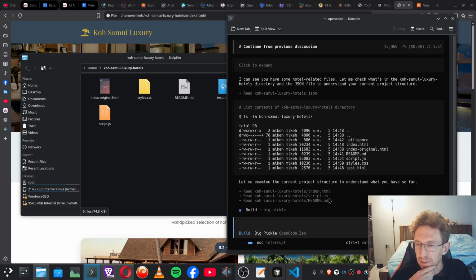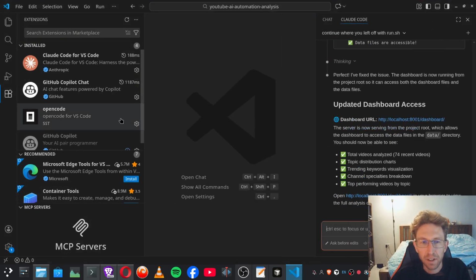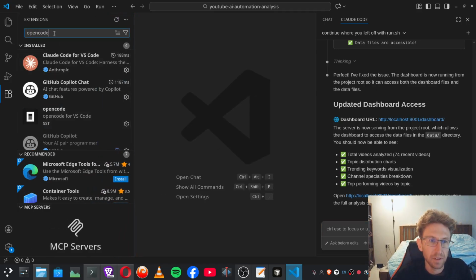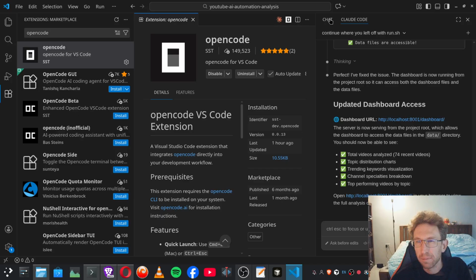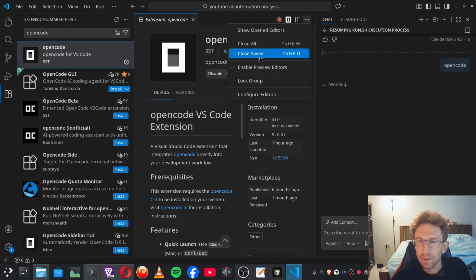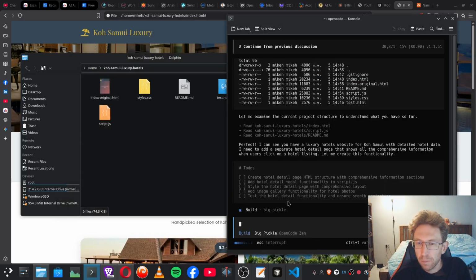Yeah, so now it doesn't actually have memory, I think, of what we were talking about previously, which is a little disappointing. But that's one reason it would be better to do this over here in VS Code. You can also install OpenCode over here as well. It's just an extension, and then you can run it from within here. You just type in OpenCode, and it will run inside VS Code. So you could do that as well, but I actually kind of like this.